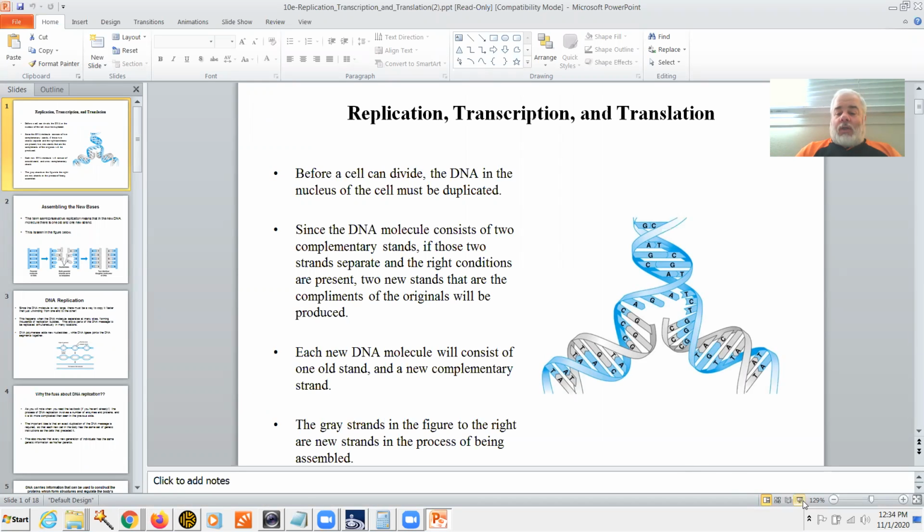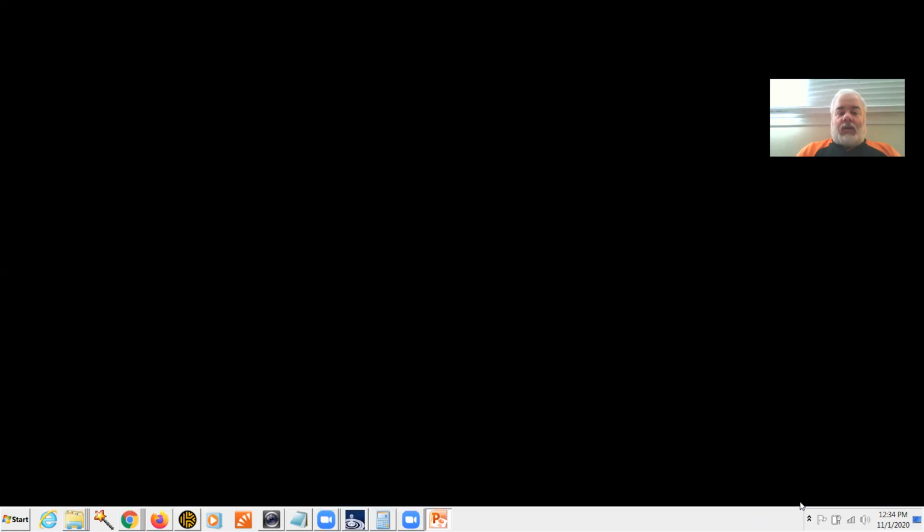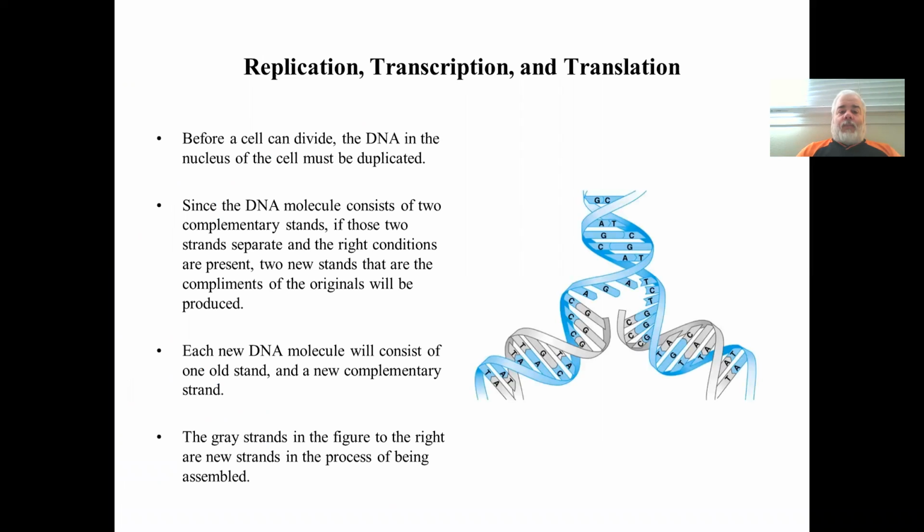So here is the PowerPoint. Before a cell can divide, the first thing it must do is replicate the DNA, duplicate the DNA. So replication is just a scientific term for duplicating the DNA prior to cell division.